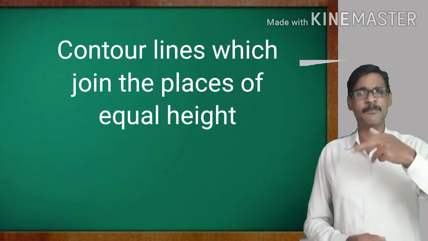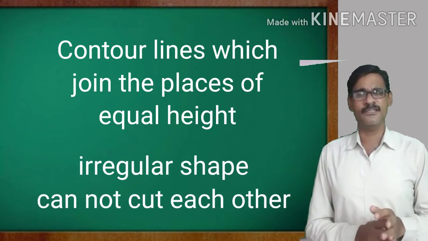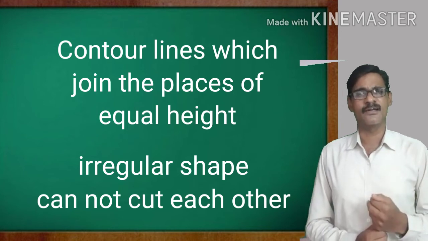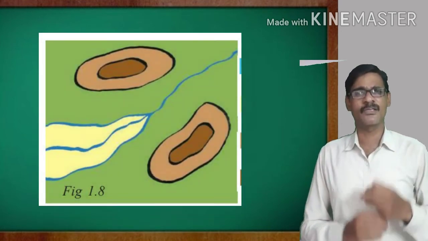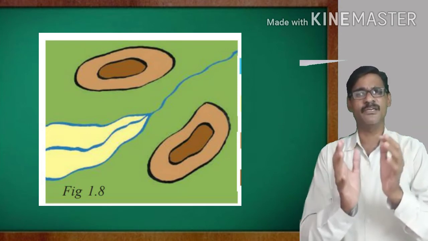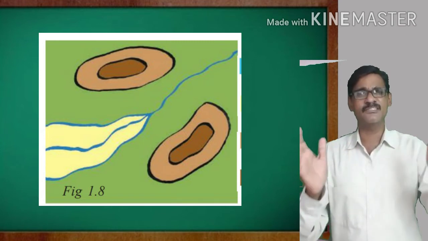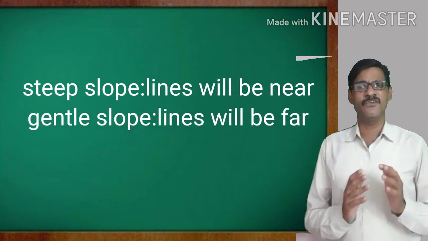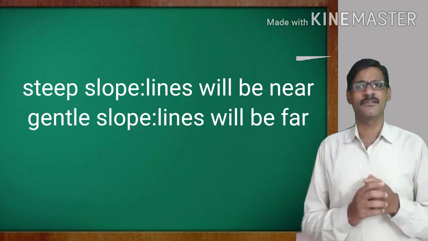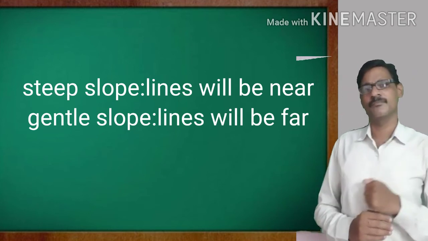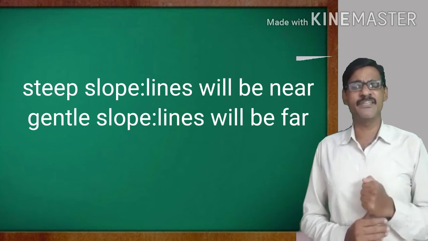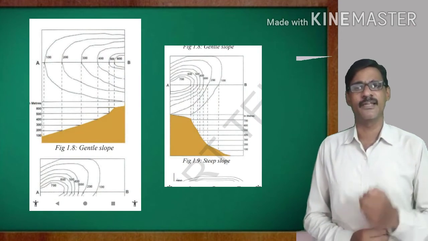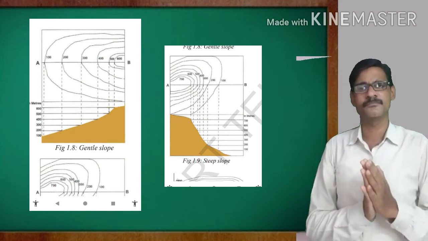Of course, their line shape is irregular depending upon the terrain, land. Generally, it may be irregular and sometimes the contour lines will be close and sometimes they will be far from each other. If the distance between the two contour lines, if they are far from each other, the landscape is gentle slope. If the distance between the two lines is very little and they are very close to each other, then the landscape is steep slope.